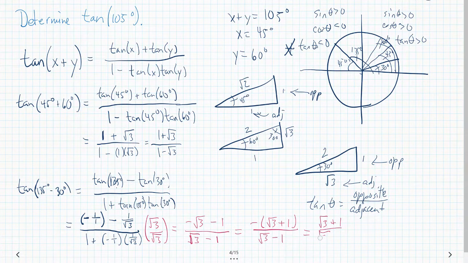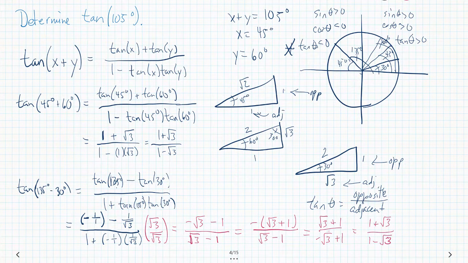Let me rewrite that so it looks a little better. So this would become negative root 3 plus 1, which you can reorganize to put the 1's in front. So you get 1 plus root 3 over 1 minus root 3. So we're getting the same answer, a few more steps, but you can see that it doesn't matter which route you take, you can still find answers. And with these angles, you might find other angles that could work too. Okay, so keep that in mind as well.